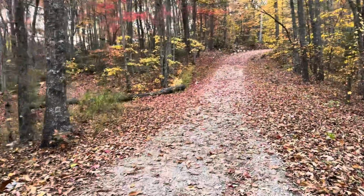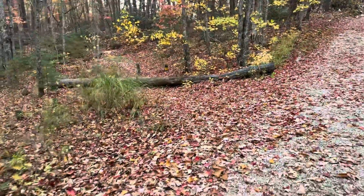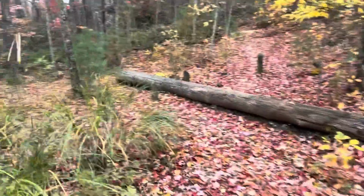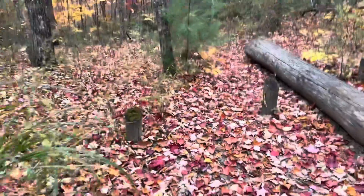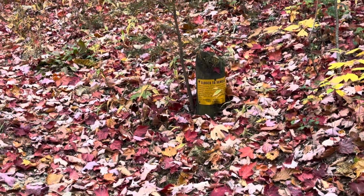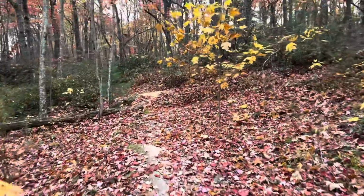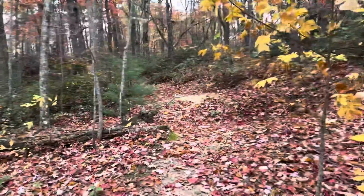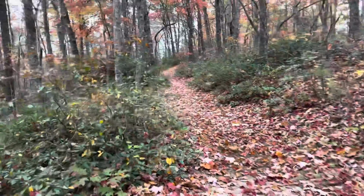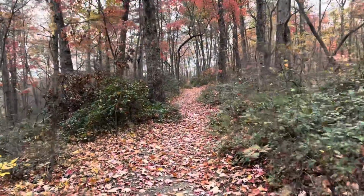Not very far on out the gravel road section, you'll see this log down. And just past that, you'll see some cut off posts, and one that says closed to vehicles. And you can make out a little user trail cutting out through here. This is the next ridge that I mentioned, past the turn for Star Gap. This will take us out to Jailhouse Rock. 3 or 4 other little overlooks along the way.